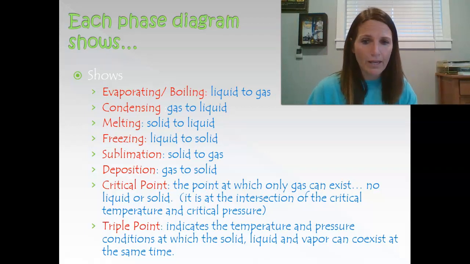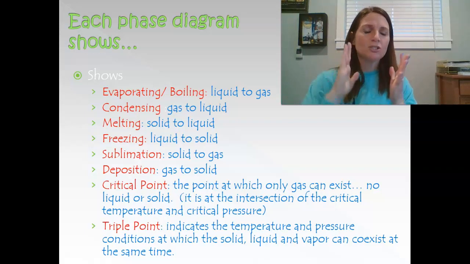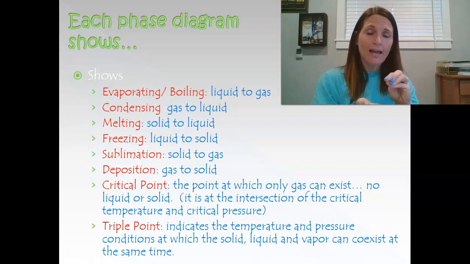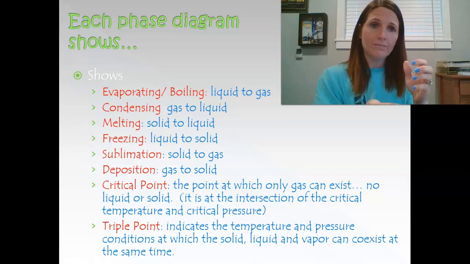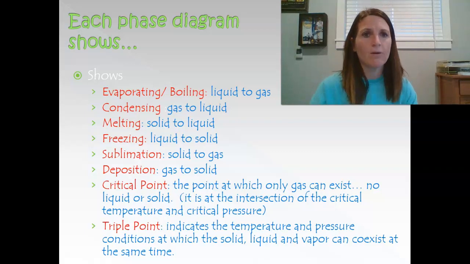Lastly, the triple point indicates where solid, liquid, and gas all coexist together. And this is a really weird point to think about, but if you can imagine a situation where you were at such a low pressure and at room temperature that you could have ice in liquid and the liquid would be boiling and it would all be existing there together. It's super weird to think about, but it is a real thing.